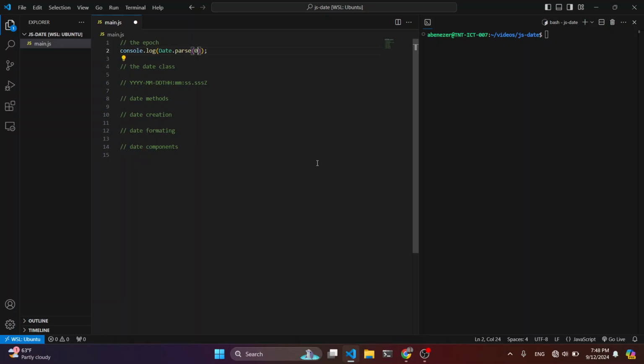Inside Date.parse, let's pass 0 and run node main.js. Now we get this number, this value. Now let's pass in 1970 0 1 0 1. Then let's do the same, we get 0.